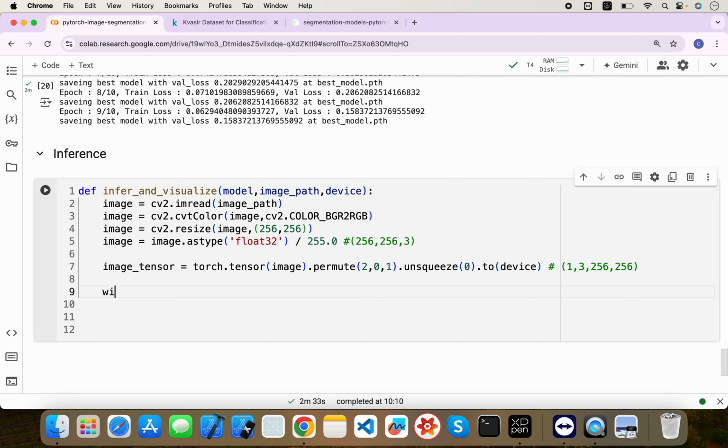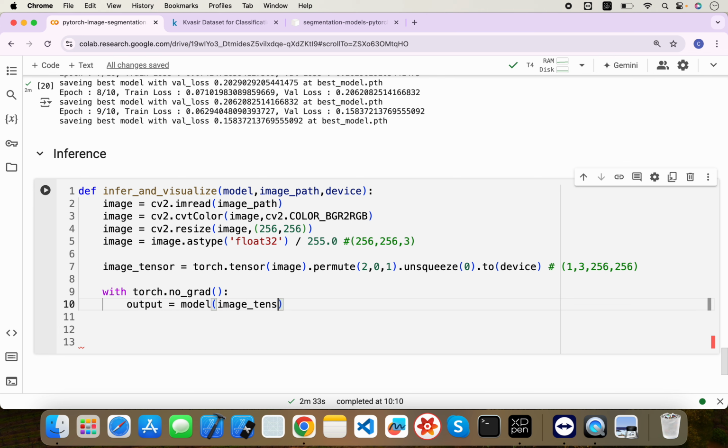Now let's say with torch.no_grad, as we are evaluating or predicting something, so we don't require gradients here, right? So let's say output will be model of image tensor, and first of all it will return logits, right? So we need to convert it using sigmoid so we can get the probability of each class.